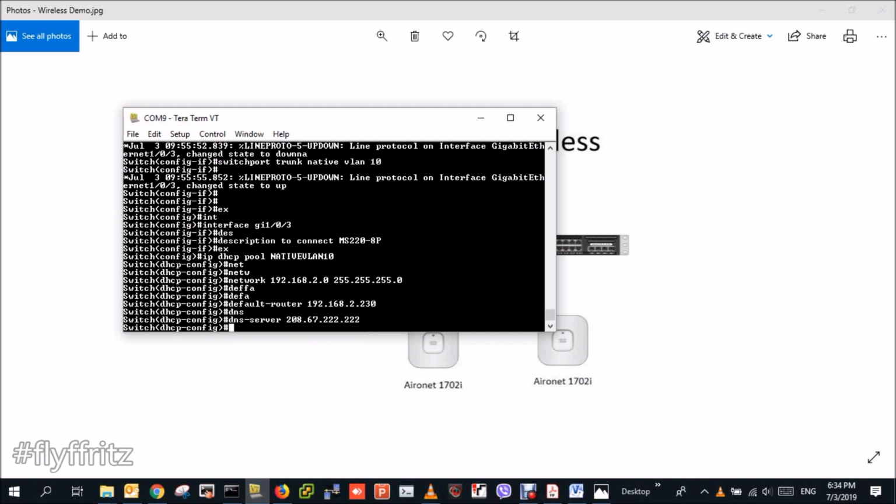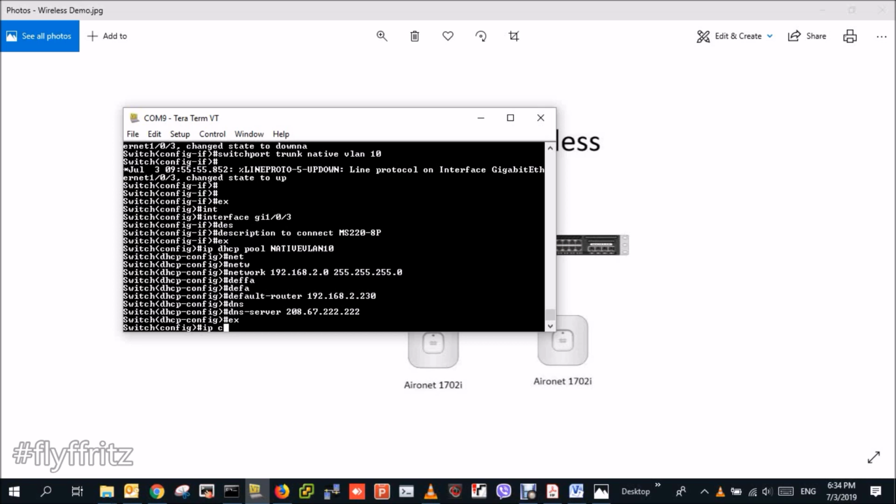I think that's it: network, default router, DNS. Yeah, exit, then exclusion.